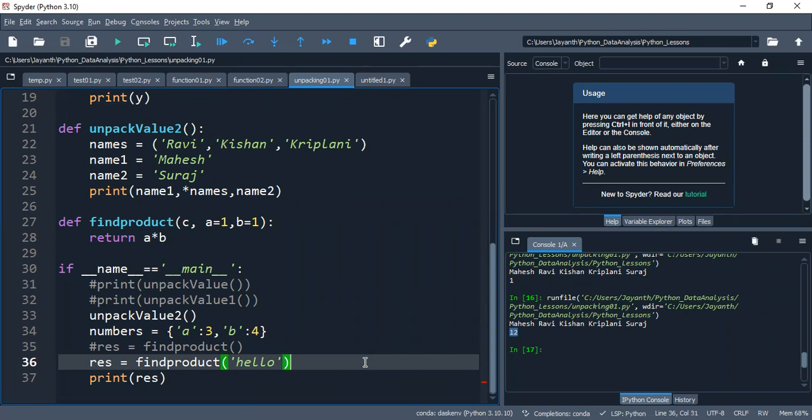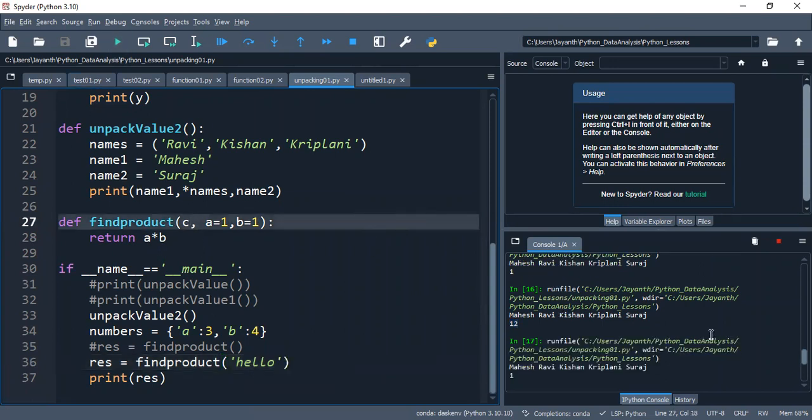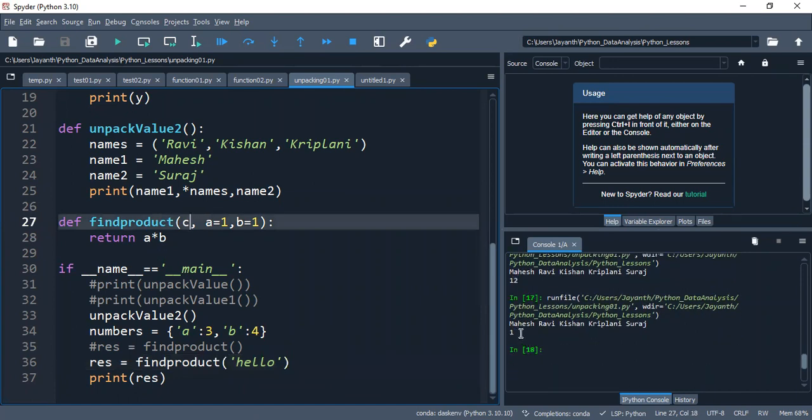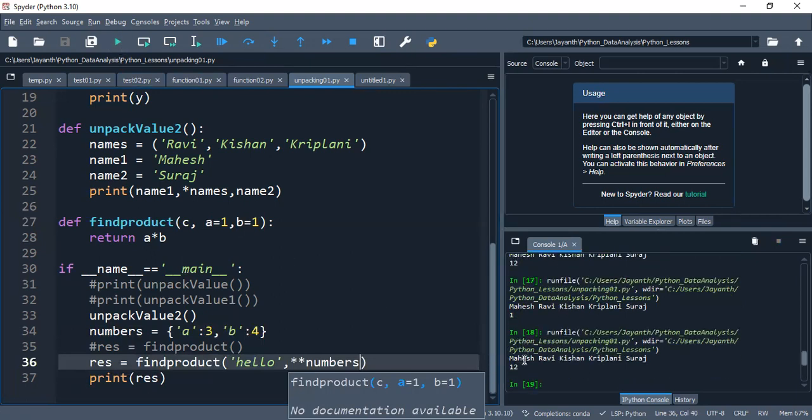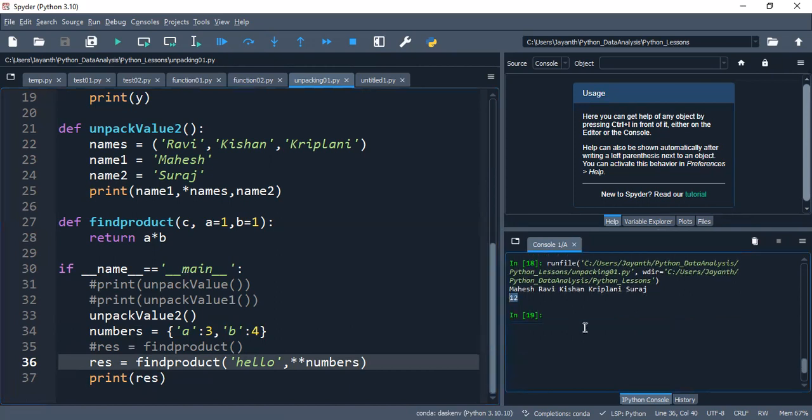It always expects the positional argument, so we pass C, and the A and B values are optional. So we get the value 1. But if we want to pass them, we can pass numbers, and we get the value 12 in this case. This is how it unpacks the values and passes them. A is equal to 3 and B is equal to 4 is what is passed, and it computes 3 times 4 and returns it.